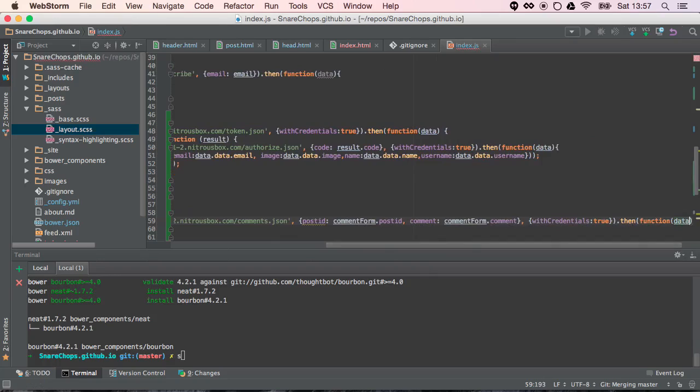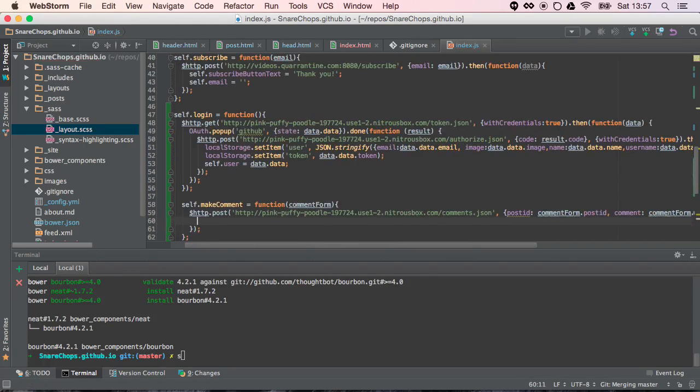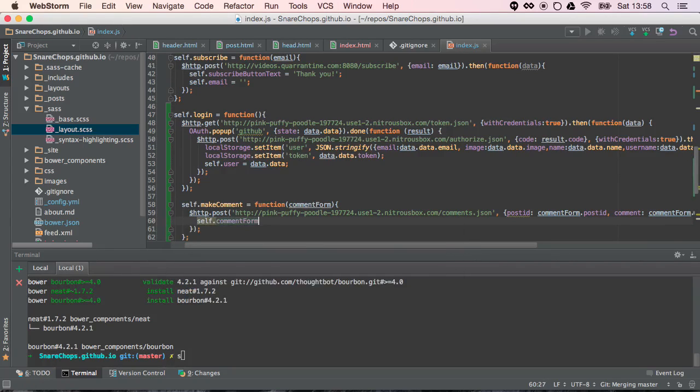function. It receives some sort of data, in which case we can just say self.commentForm equals an empty object.